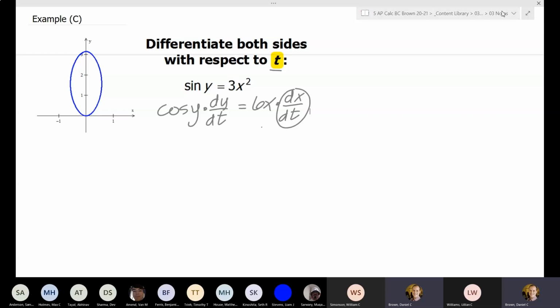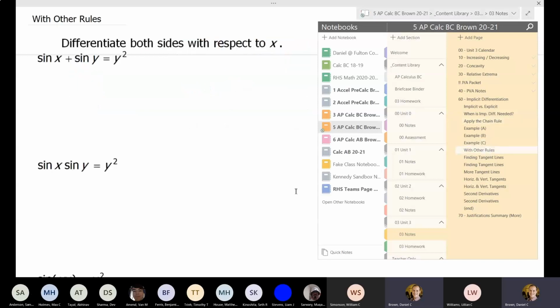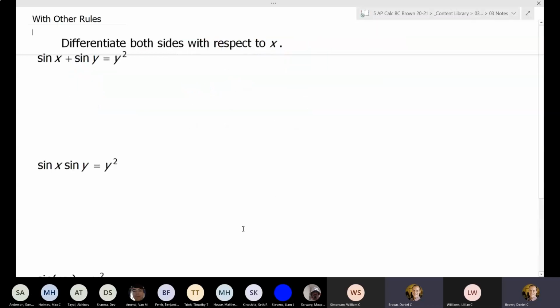So go ahead and try these two for me. There's actually three, but I'm going to show two right now. Any derivative rule we have learned or any derivative rule we will learn, you can do implicit differentiation on. So don't forget about the chain rule, the product rule, or the quotient rule. But go ahead and try these two for me. Don't worry about solving for anything. I just want you to take the derivative of both sides with respect to x. And then I have a third one I'll scroll down to that I think is a little bit trickier.